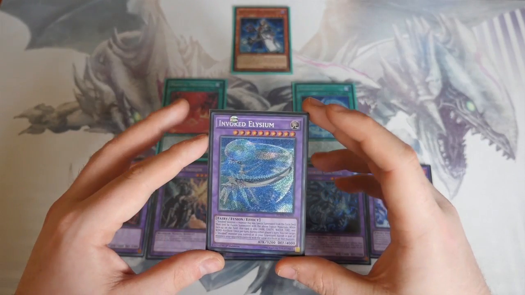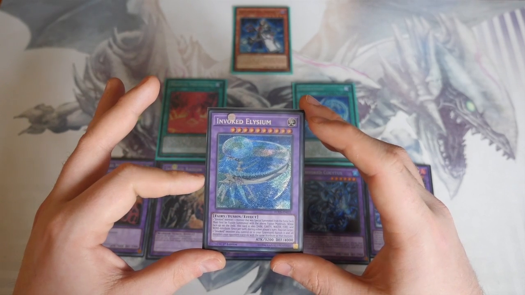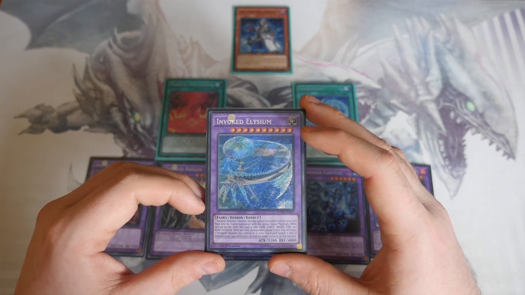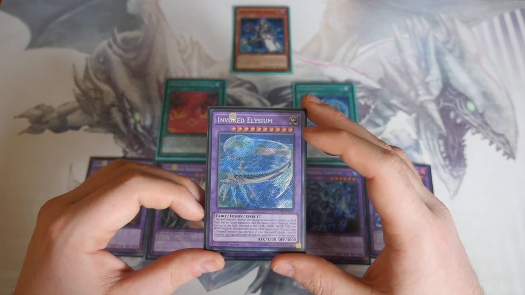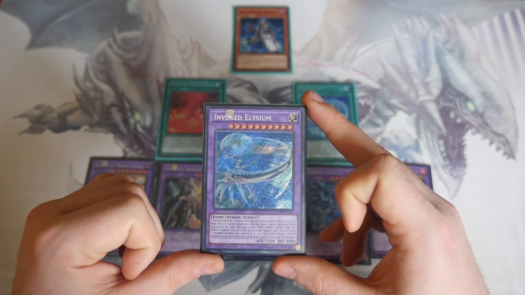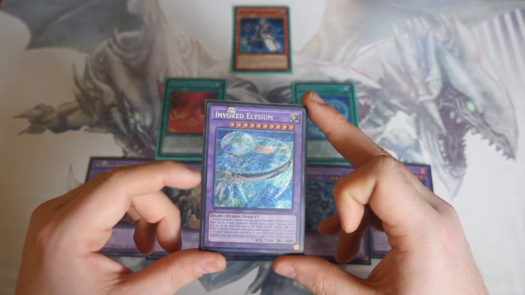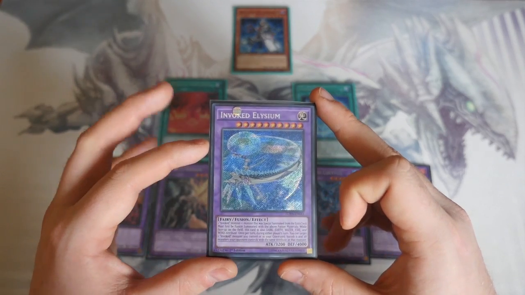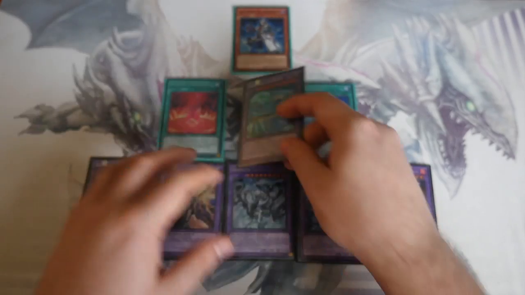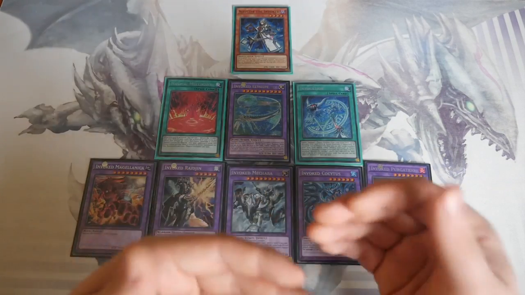Invoked Elysium is one Invoked monster plus one monster that was special summoned from the extra deck. It must first be fusion summoned with the above fusion materials while face up on the field. This card is also treated as dark, earth, water, fire, and wind attribute. Once per turn during each player's turn, you can target one Invoked monster your opponent controls, one Invoked monster you control or in your graveyard, banish it, and all monsters your opponent controls with the same attribute as that monster. So it's a very, very nice board wipe, graveyard wipe, just clearly emptying your opponent's field and graveyard. It's obviously a little bit harder to get out.